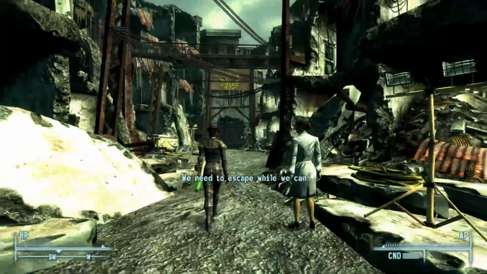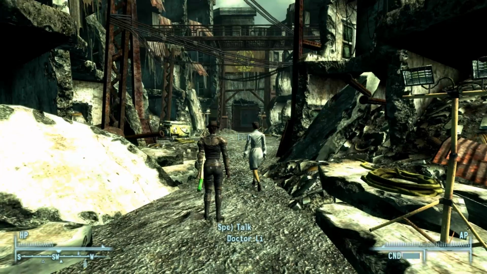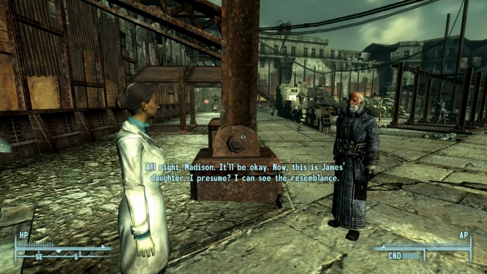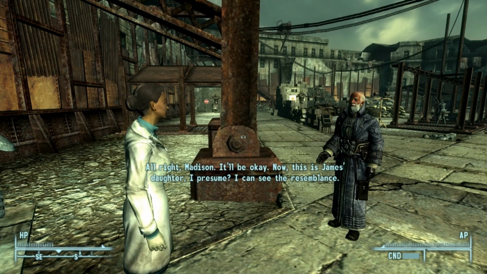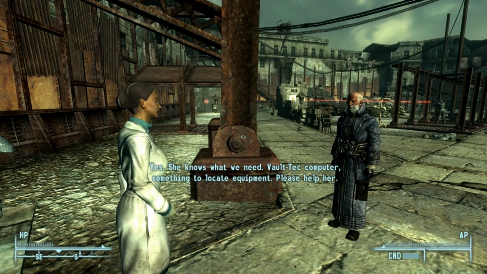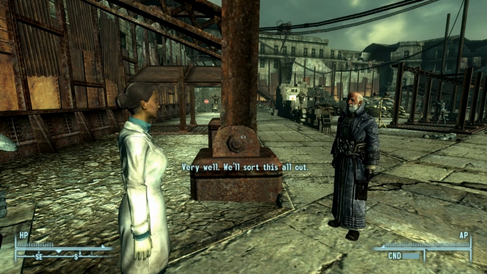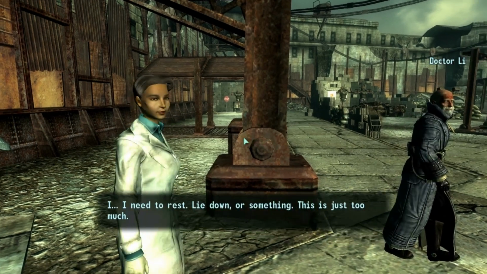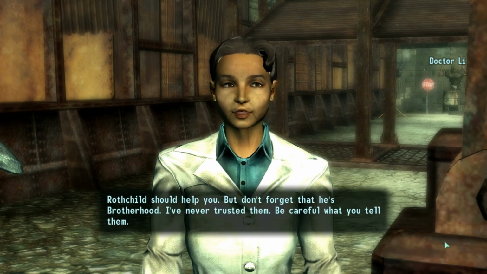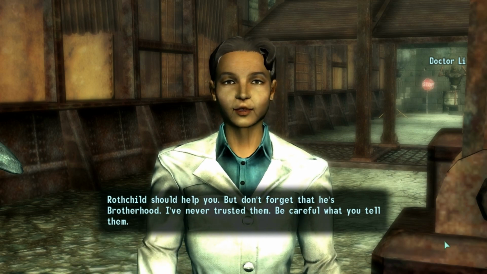We need to escape while we can. We did escape, Madison. Yeah, she's lost it. All right, Madison. It'll be okay. Now, this is James's daughter, I presume? I can see the resemblance. Yes. She knows what we need. Vault-Tec computer, something to locate equipment. Please help her. Very well. We'll sort this all out. I need to rest, lie down or something. This is just too much. Rothchild should help you, but don't forget that he's Brotherhood. I've never trusted them. Be careful what you tell them.